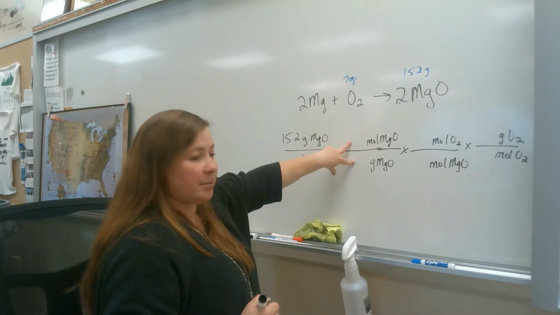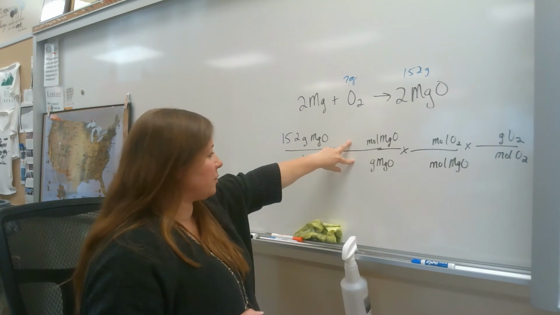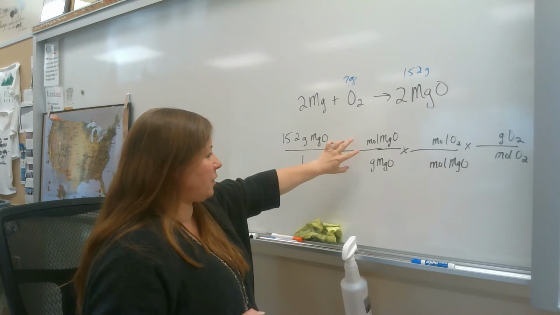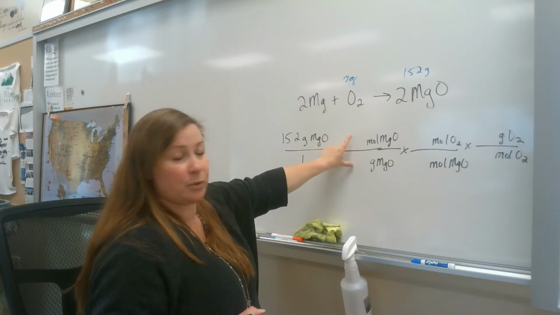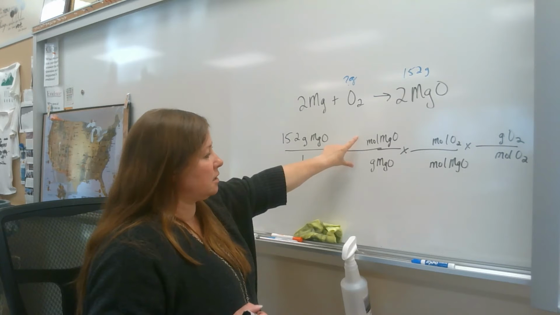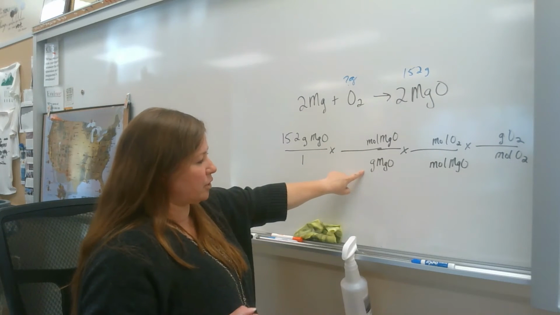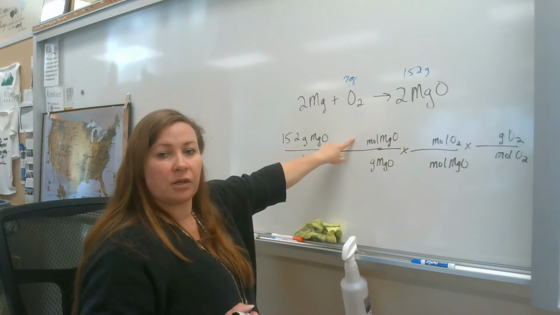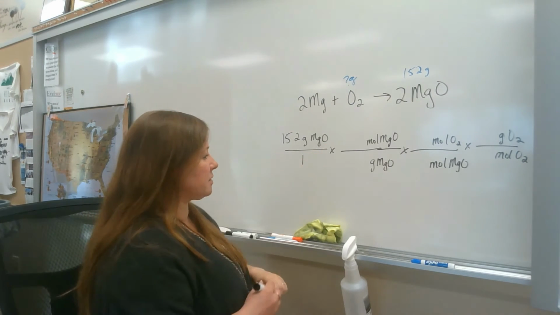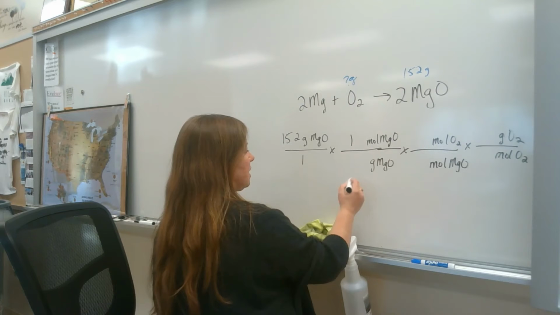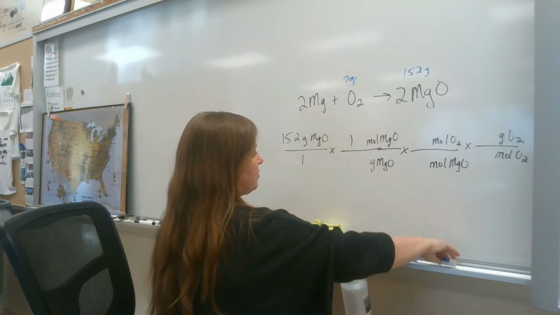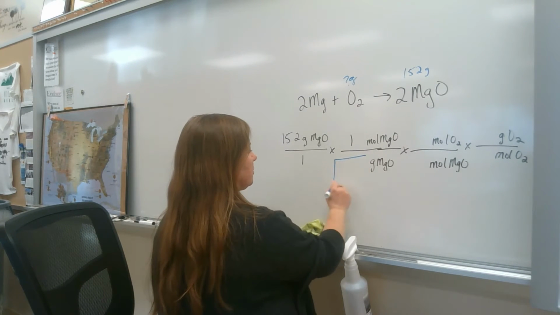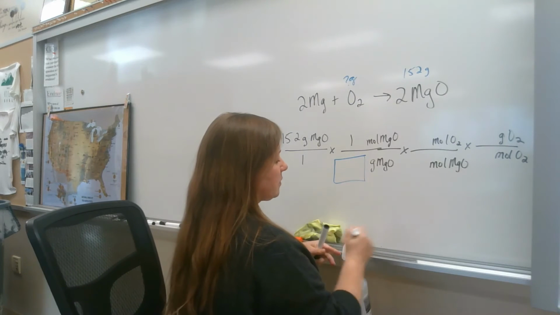So now to get the numbers to fill in here, we're going to have to think a little bit about how we go between these two sets of units. So moles of MgO and grams of MgO. If you're relating grams to moles, you're going to look at the periodic table. So we're going to say 1 mole, and then we're going to get this number off the periodic table, and we'll come back to that in a minute.